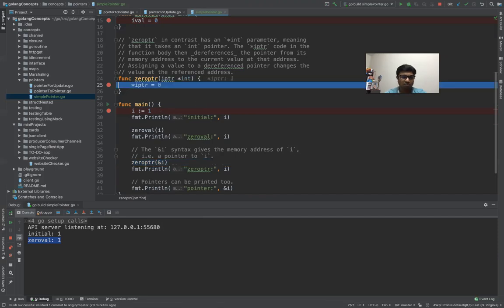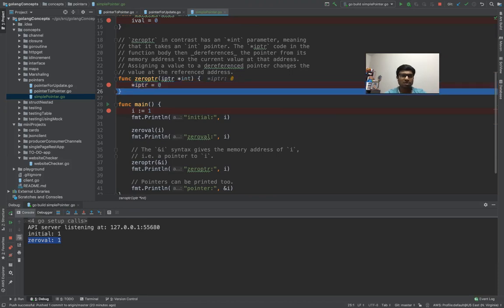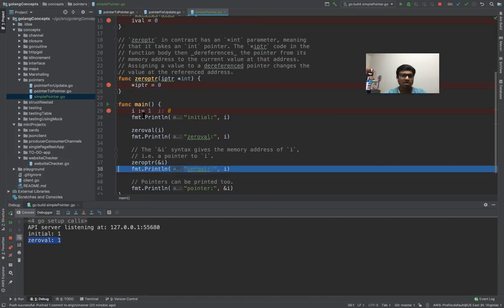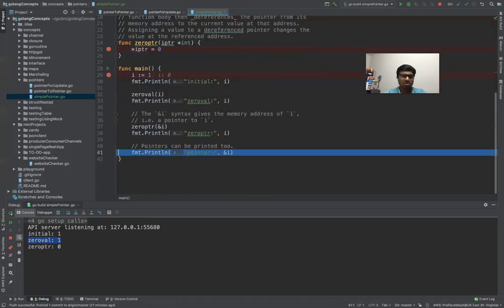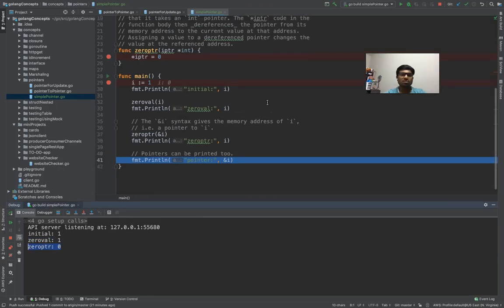So let's move ahead. The value of this was initially 1, you see here, right? And then as soon as it comes here, the value has become 0. When it comes back again here, the actual value of I has changed. We can see here it's 0. We can always cross-check it here. So this got updated. That's how the pointer works: to get the address you have this symbol ampersand, and to get the value back again from the location, you can use star.